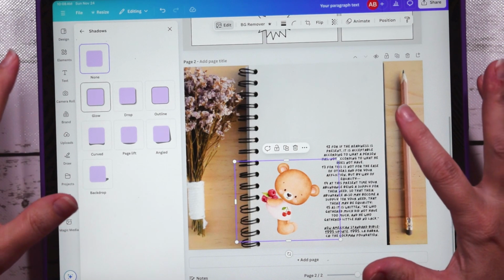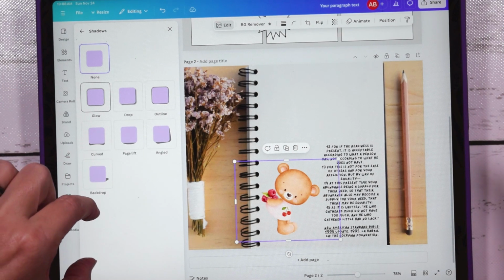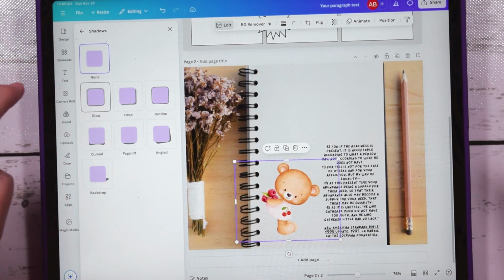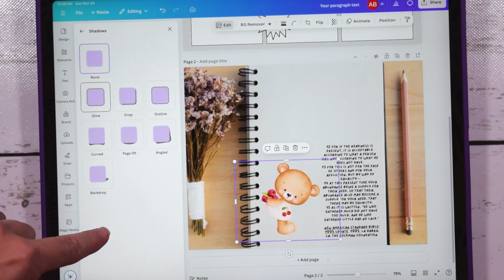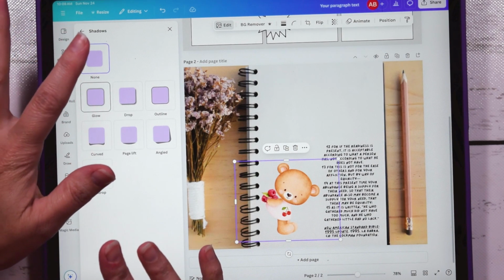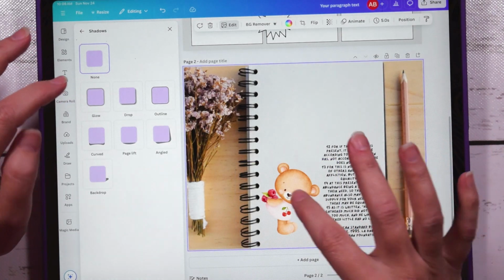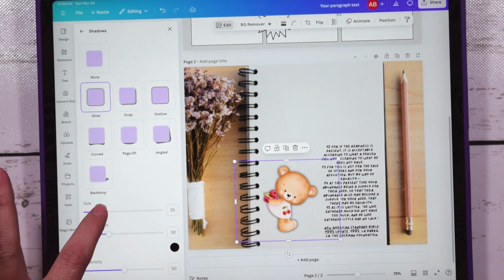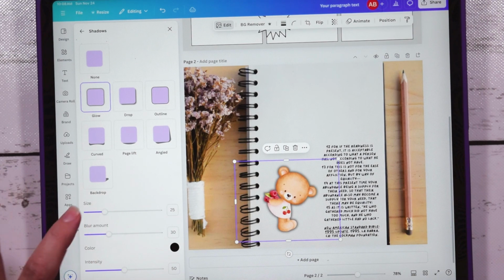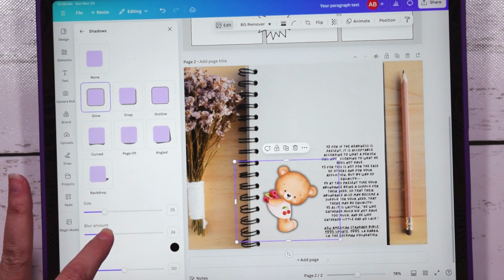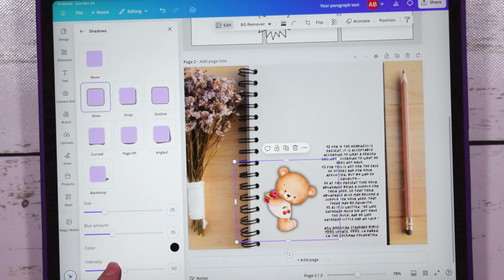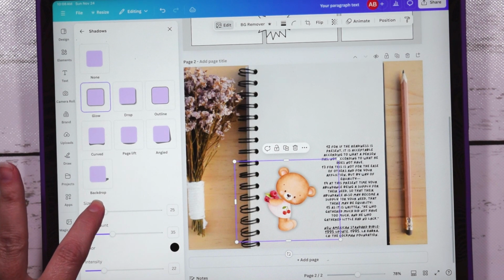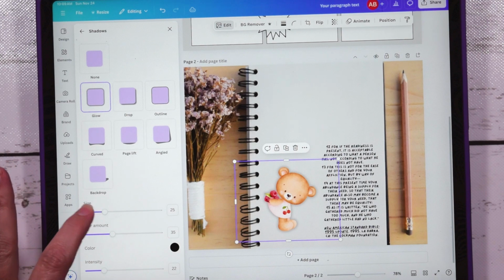And you can also adjust those, because down here, it's going to pop up. Eventually, it's going to show, I think, three different ways that you can adjust the shadow that's behind your item. Oh, there it goes. Okay, so you can change the size of it, how big it is. You can change the blur amount, so how blurred out it is. And then you can also change the intensity. I'm going to change the size and scroll the size back a little bit, maybe.